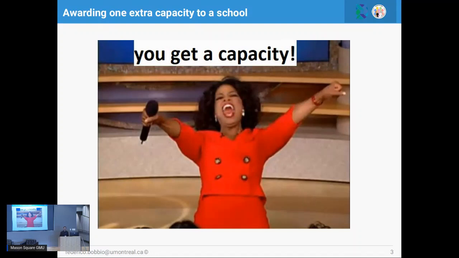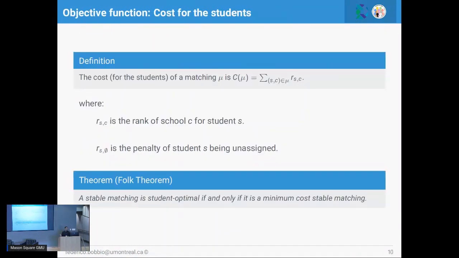Maybe that's extending the scope a bit, but have you thought about losing a bit on stability and then maximizing the matching? This is an excellent question. When we assign this kind of cost function, since we are minimizing the cost of the students, my understanding, and I may be wrong, and please, if you think I'm wrong, let's keep talking about this offline later on, is that the stability condition, in the way we formulate the problem, takes into consideration the preferences of the schools that otherwise we wouldn't take into consideration. So a part of the stability condition is already included in this case, not all of it, but in part, in the cost function.